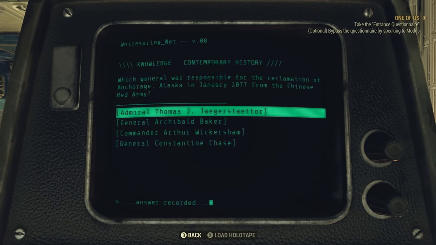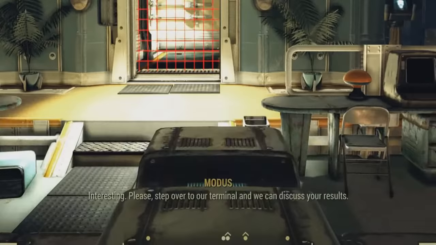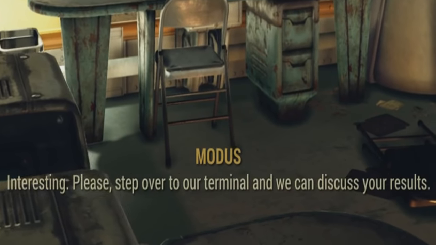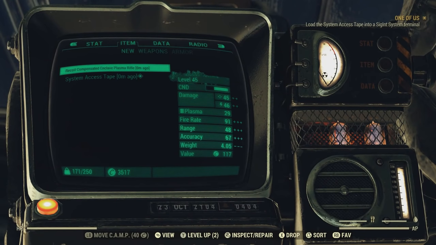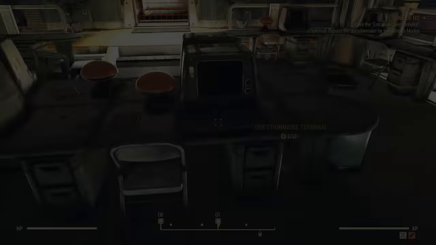And the dialogue won't be any different from Modus. It'll still be the same, as well as the rewards from the dispenser. You'll get an Enclave plasma weapon with some ammo, and that special tape that overrides some of the security at Sugar Grove. Now I'm going to be showing what happens when we fail the exam.